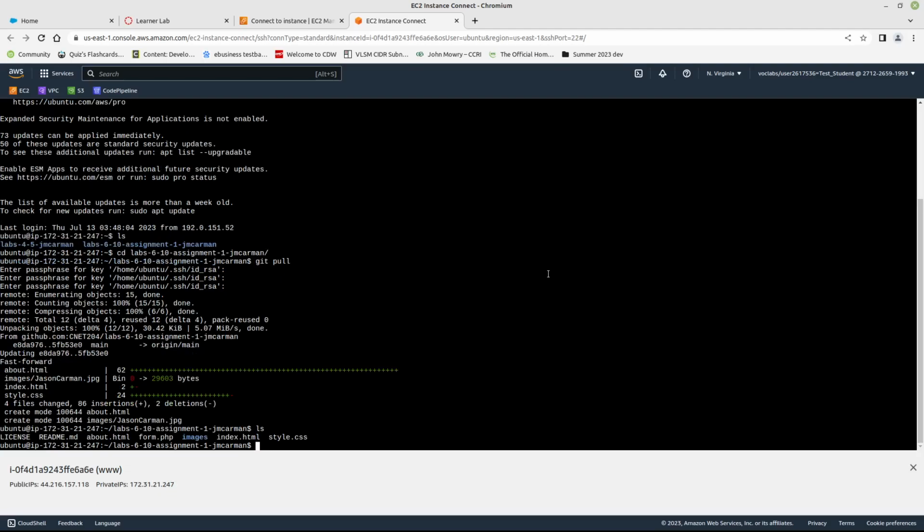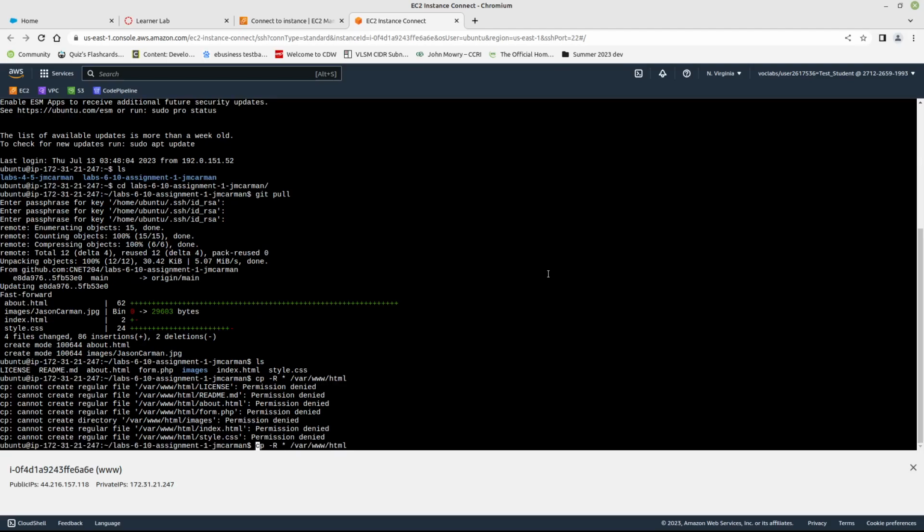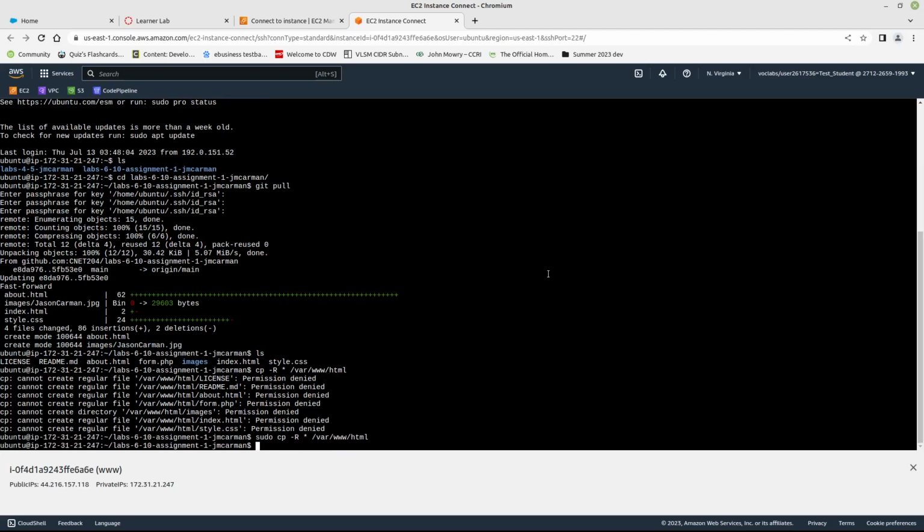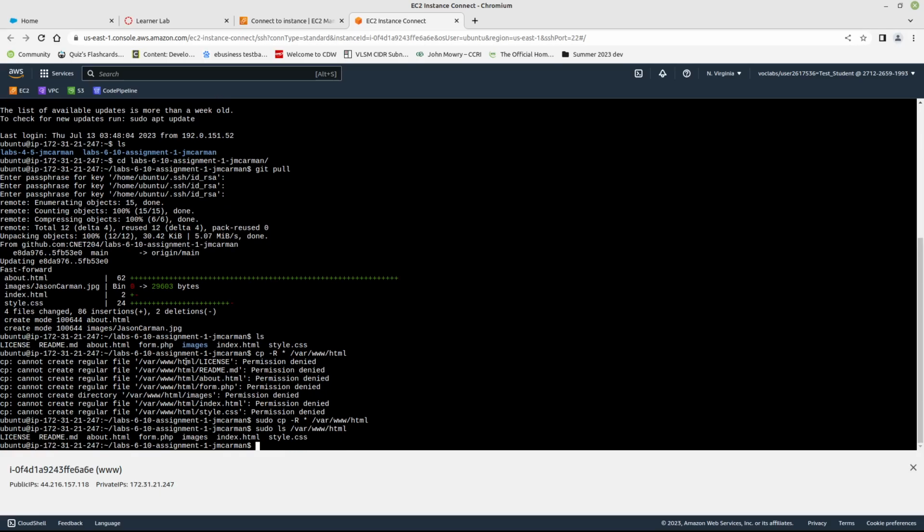And then we're going to recursively copy everything. So cp -r everything to /var/www/html. Whoops, sudo. There we go. We could confirm. Sudo ls, and we see everything's there, including our images folder.